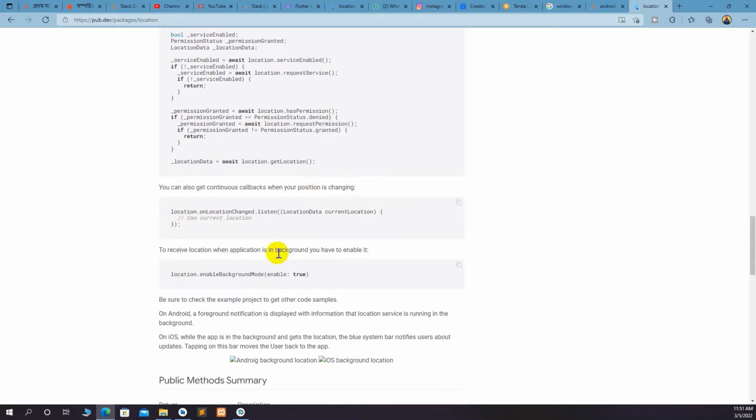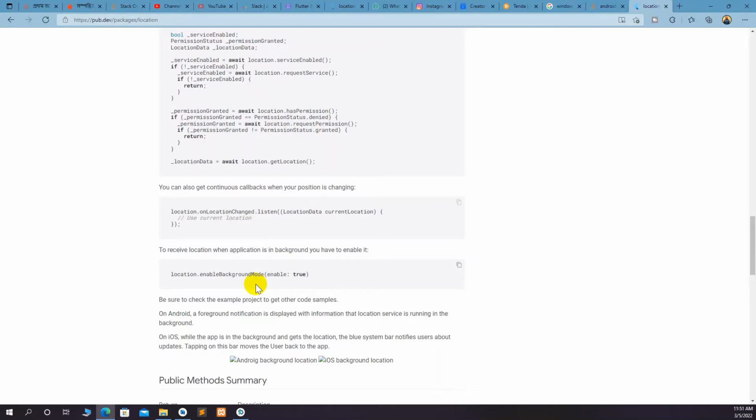And to receive location when the application is in the background, you have to enable it. Like if you minimize the app and do other activities on your phone, it will fetch the coordinates from the background.